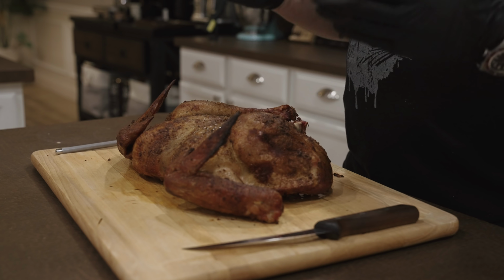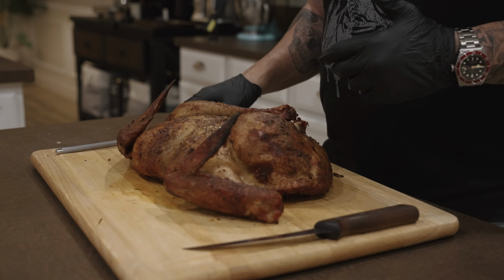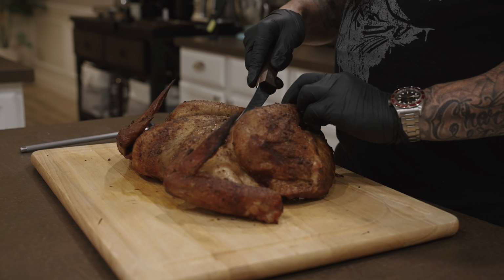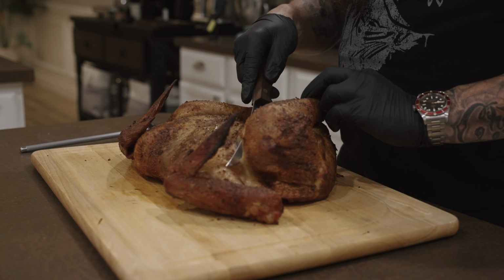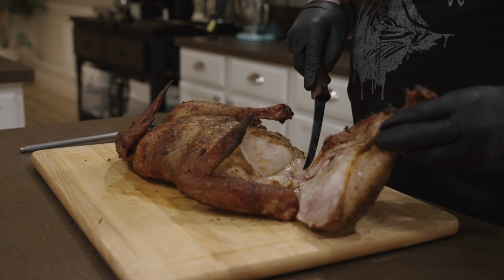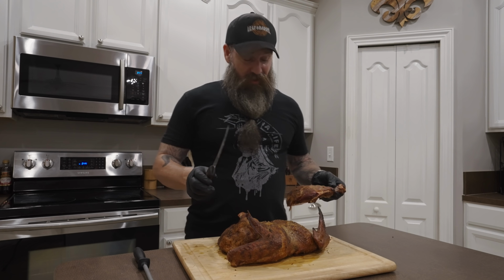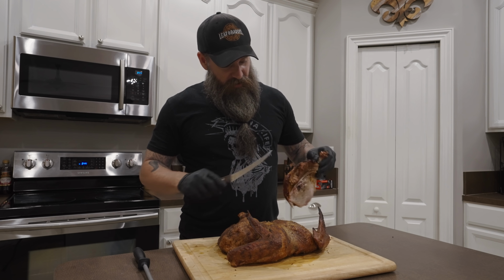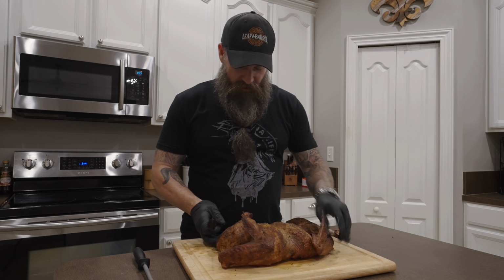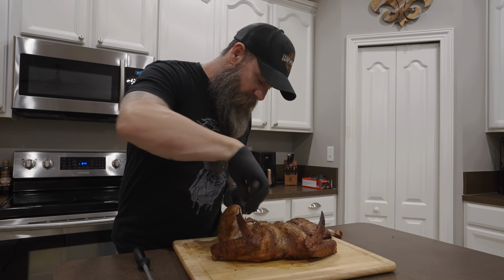I think it came out gorgeous. It's a nice golden brown. It's got that lovely little bit of smoke flavor to it. Let's cut into it, let's get some of this guy out of the way right here. Oh yeah, that is juicy. And see, this is another thing about spatchcock that I love so much. See how easy that was? Then you got a nice little thigh leg combo right there. Just make a little cut right there.